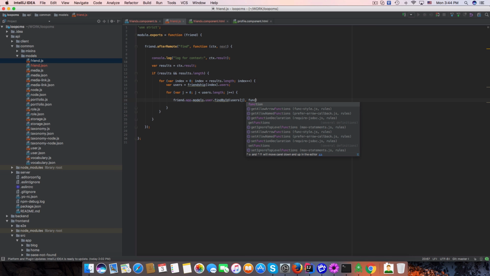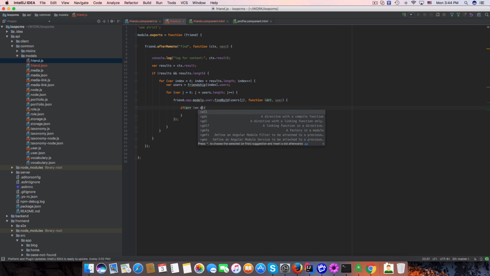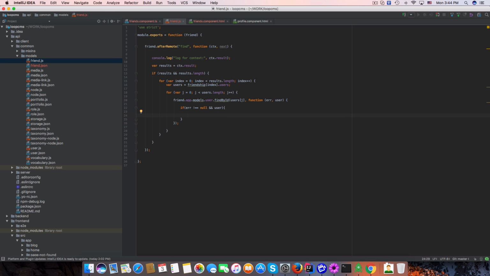Function errors with user. If errors equal not known and user. So we attach data contact by after remote.